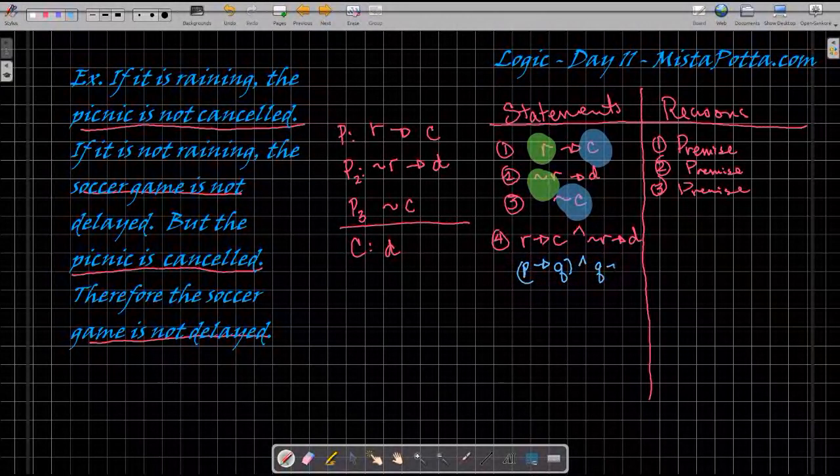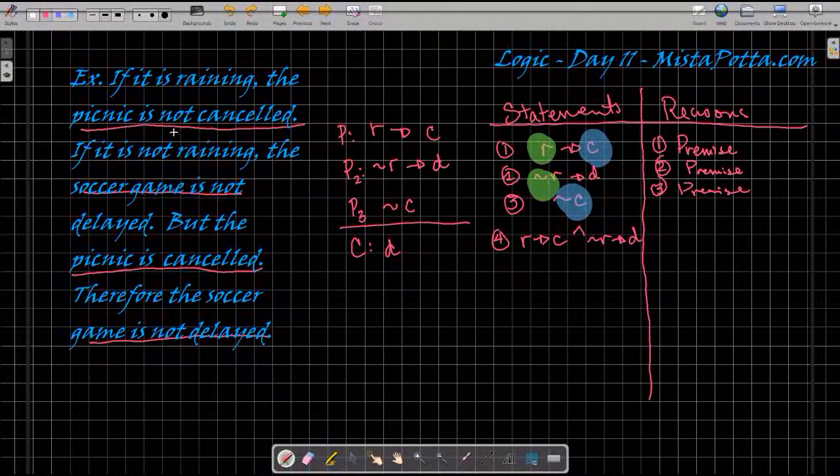But I run into the problem that I don't know if C is supposed to be taking the place of Q, or if negation R is supposed to be taking the place of Q. So I have no idea which one's supposed to be. It's not very consistent. So that means that's probably not the best way to approach this problem.